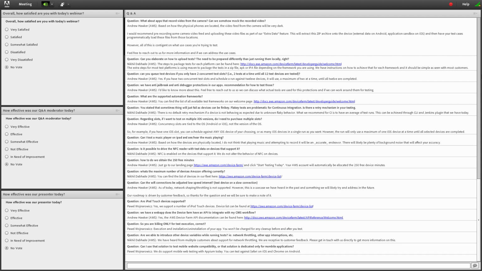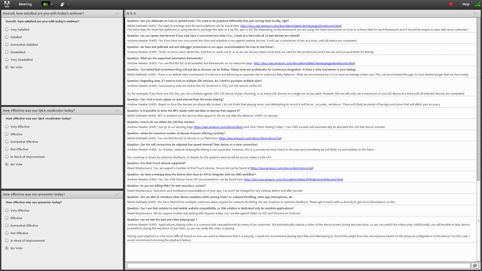Now, if you wanted to do a test or you're testing an application where video was then processed or manipulated in some way, there are a few ways that you can do this. One of the most common ways is using the extra data feature. So in that last step before we scheduled our test, I mentioned that you can upload a zip file with arbitrary data inside of it. So using this method, you could supply a zip file with a video file that you've already created that you want to run through your application or your test will make use of. So this allows you to mock that capability.